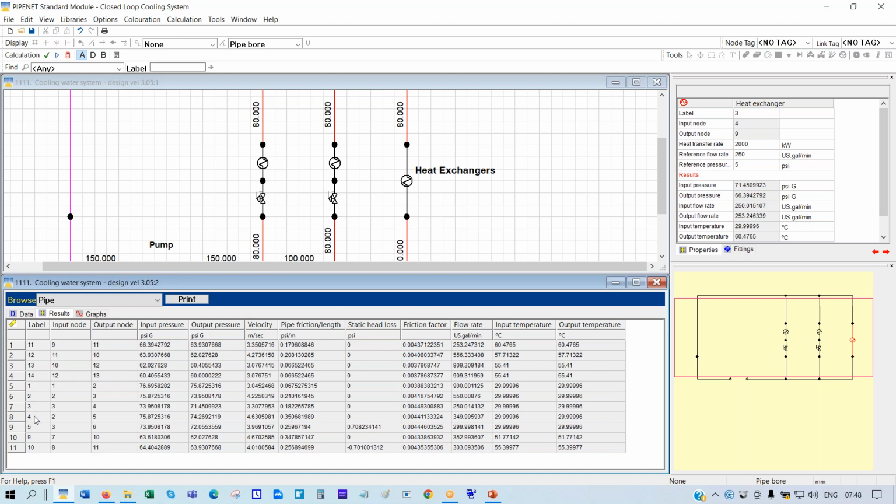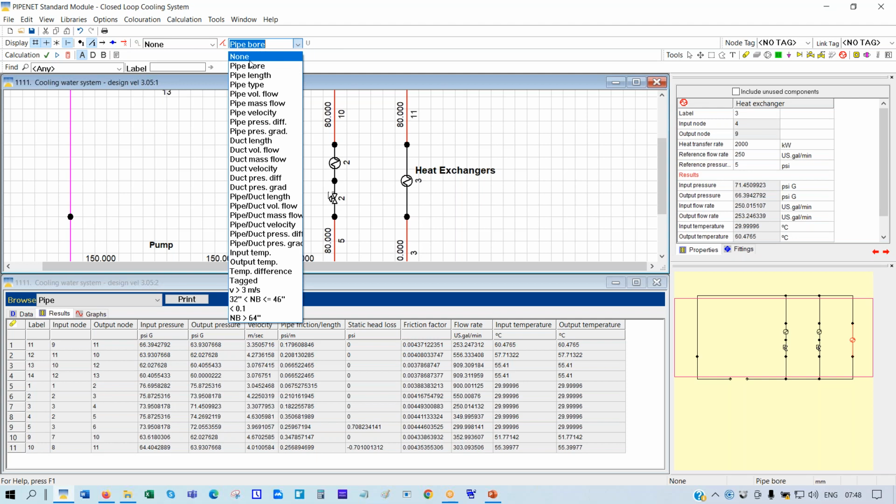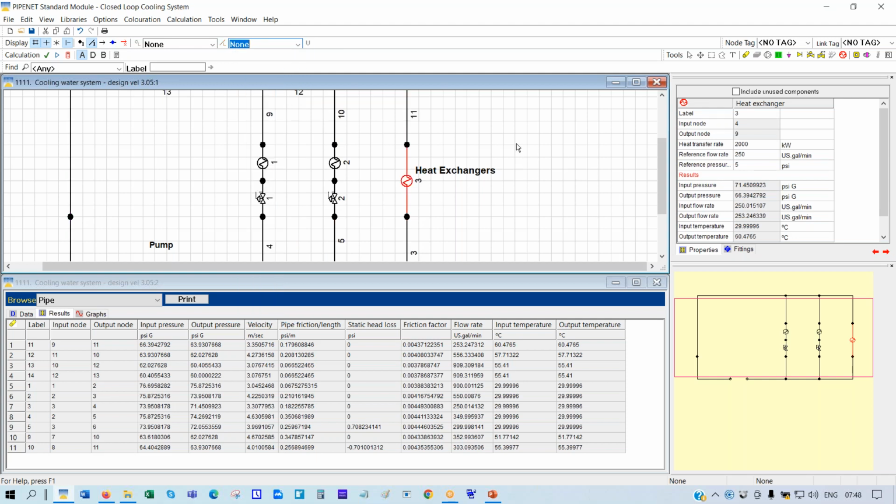And then you look at the label, which is 4, and then you have a look at this here. PIPENET can display the labels, but even so, if you have a system with 2,000 pipes, it's going to take you time, and this one feature in PIPENET will save you hours of time.